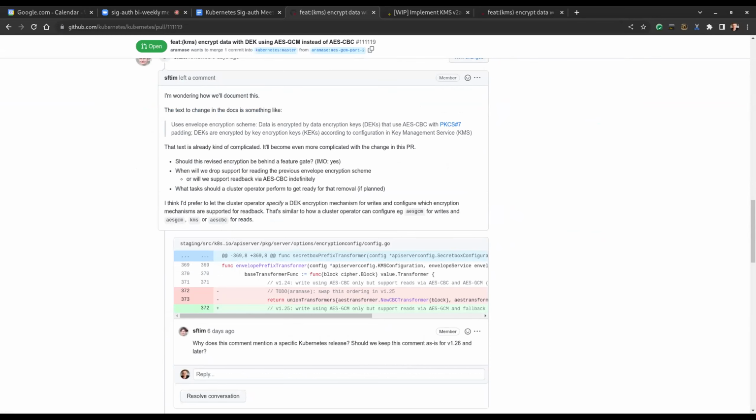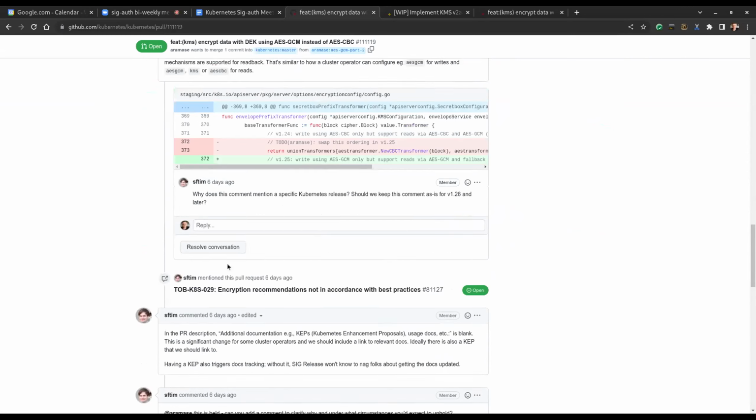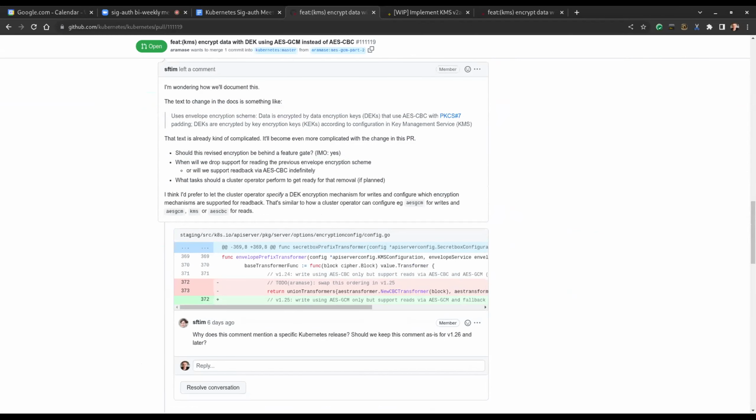He was asking if it needs a KEP for that change. I would consider this to be an implementation detail of the API server.